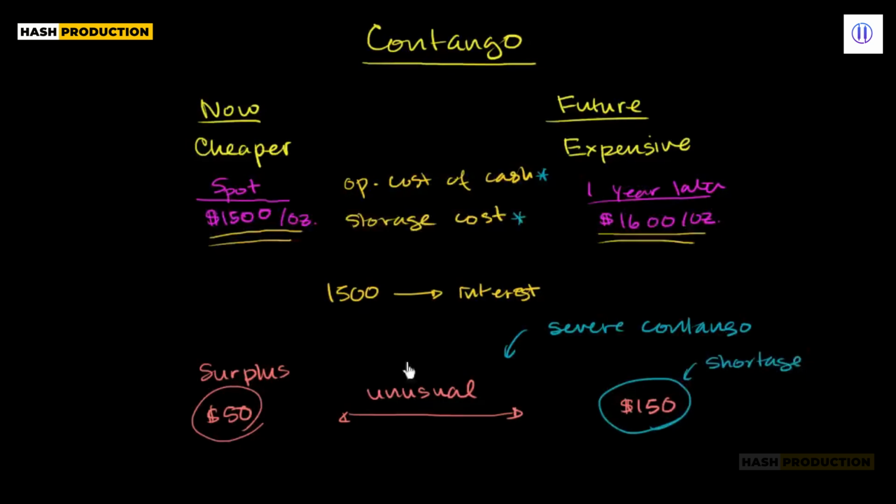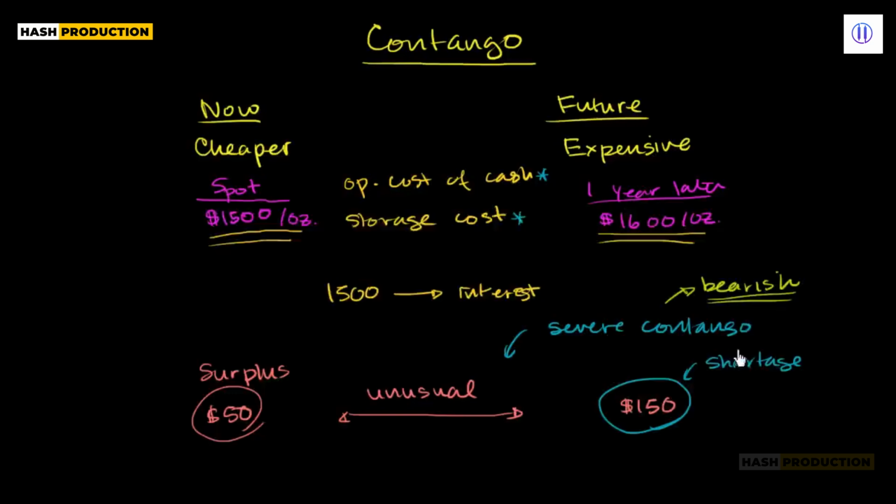And in general, this is perceived, although once again, you can't just look at one simple signal and bet your life savings on the direction of the market. It's a very quick way to lose your money. But the general view is that a severe contango is a bearish signal for the future price of that commodity.